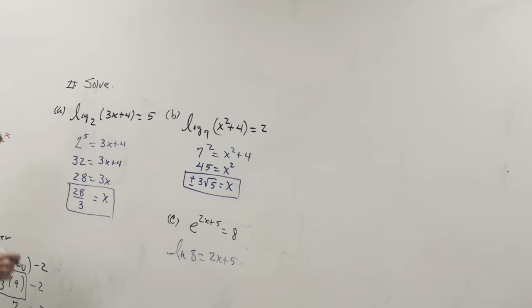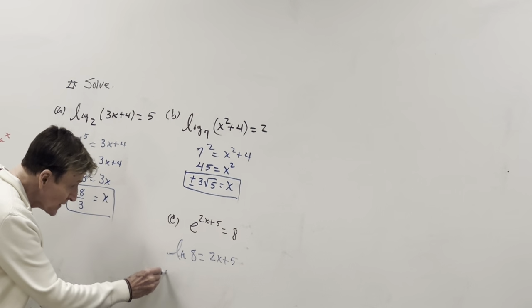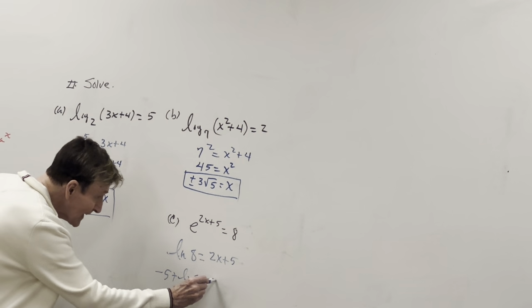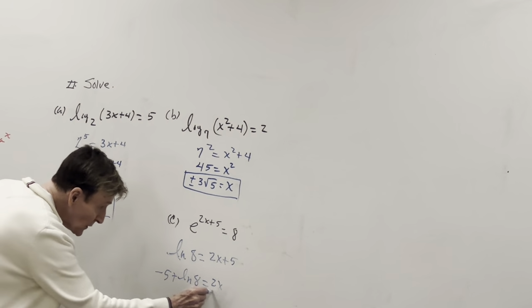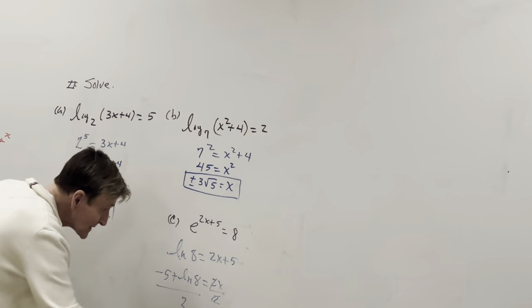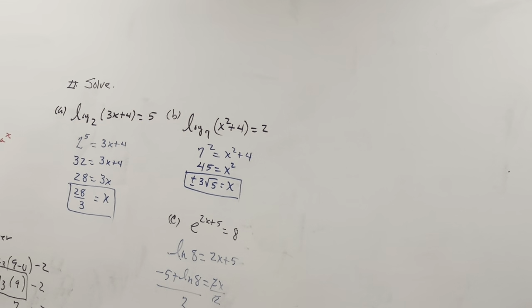Guys, you want maybe a strange answer, move that 5 over, put it up front, and then divide by 2. Now, I know it looks a little strange here, but that is x. Guys, looks like it's negative 5 plus ln of 8, divided by 2. Would you guys agree? Is that x? You're finished. Who would think it would be that easy if you just took the time and rewrote it in log form? And there it is, the answer.